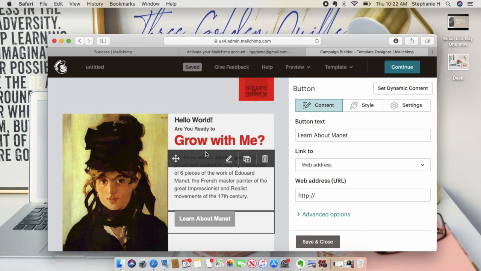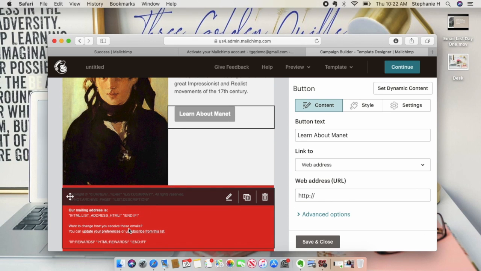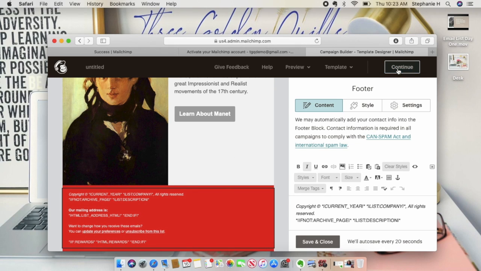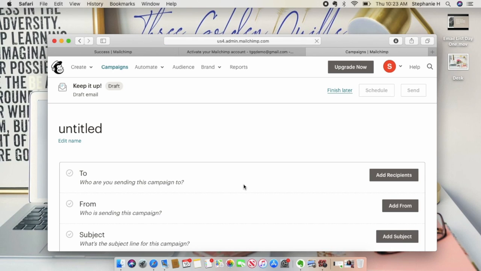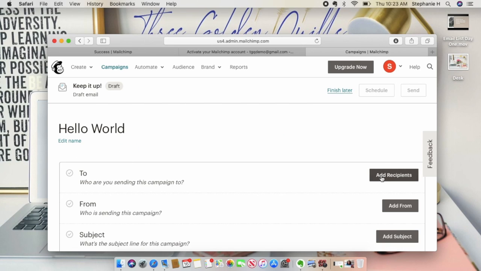All right, and then you can change the body there, and then you head down to the bottom, and the footer information is where you have your mailing address, which is why you want to have a P.O. box or not your actual mailing address on there, because that's a bit much. So from here, you change the title of your email, which is actually listed as a campaign. You save it, just so you know which one it is.